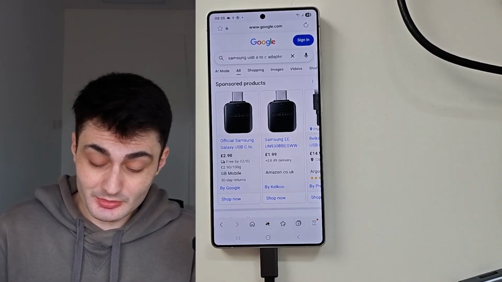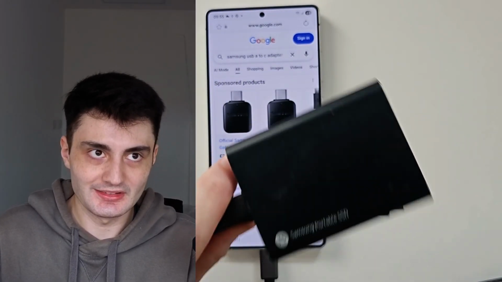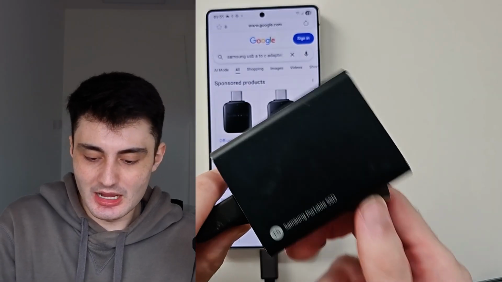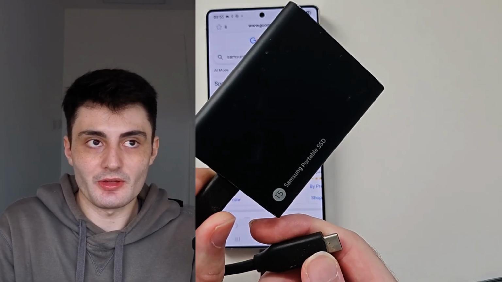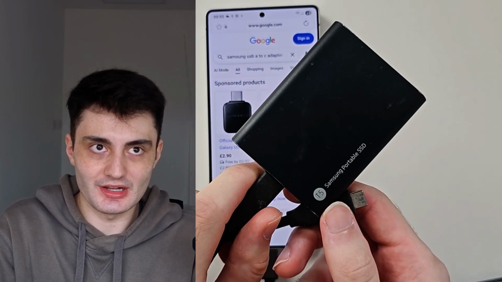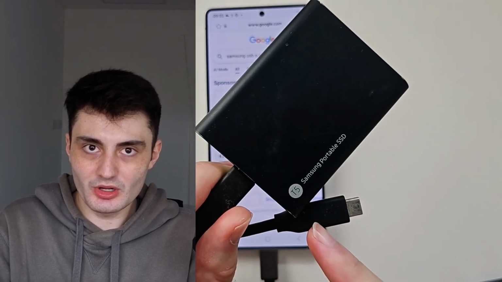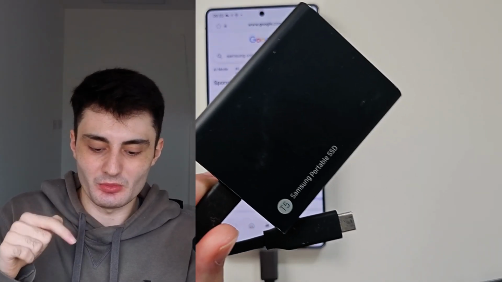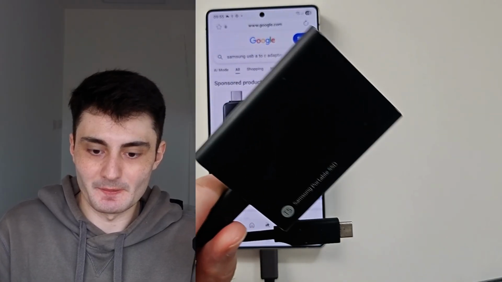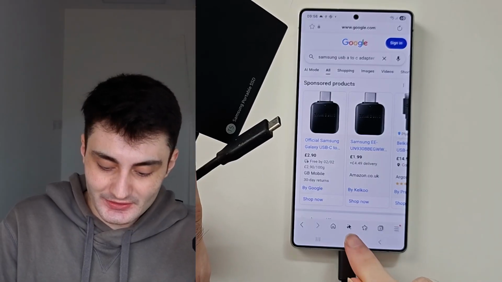But what sometimes happens is when you connect the storage device to a phone, tablet, whatever, and you unplug the storage device without ejecting the disk or without unmounting the drive, this causes a glitch with the drive where it will only work on that one device. So let's say you're using an old Samsung phone, it's going to work on that one, but then it won't work on this new one. Now, there is no fix for this. Well, there is a fix, but you can't fix it on the Samsung S25 Ultra.